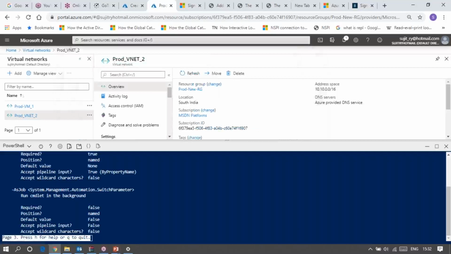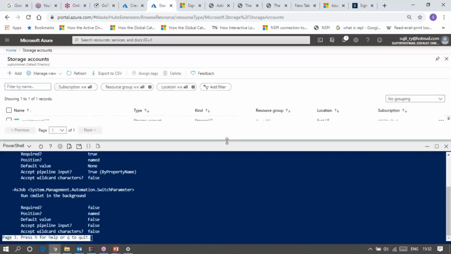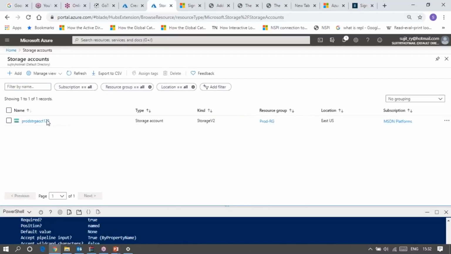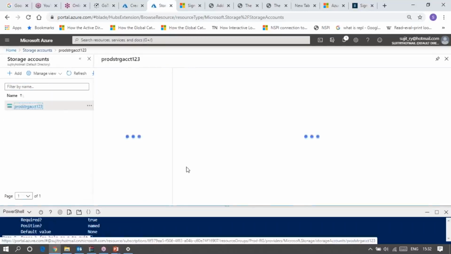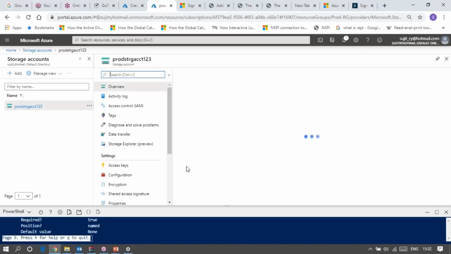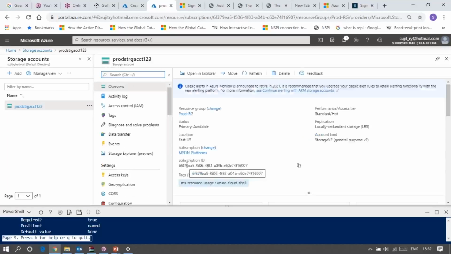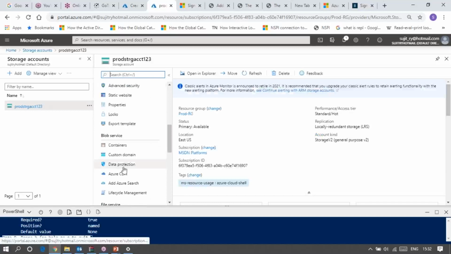As I told you, when you start the Cloud Shell, it creates a storage account behind the scenes, and it is storing, see, prod storage account 123. If you open it, just go to the file share option.